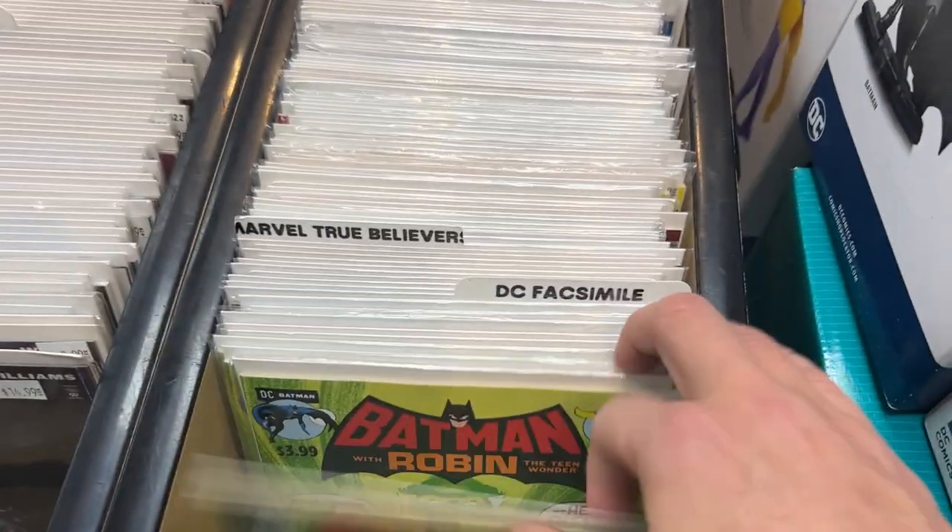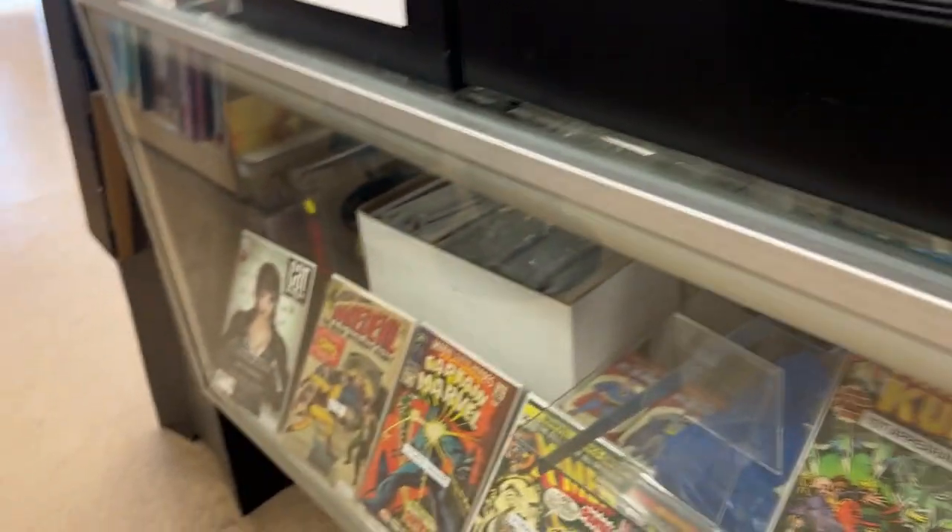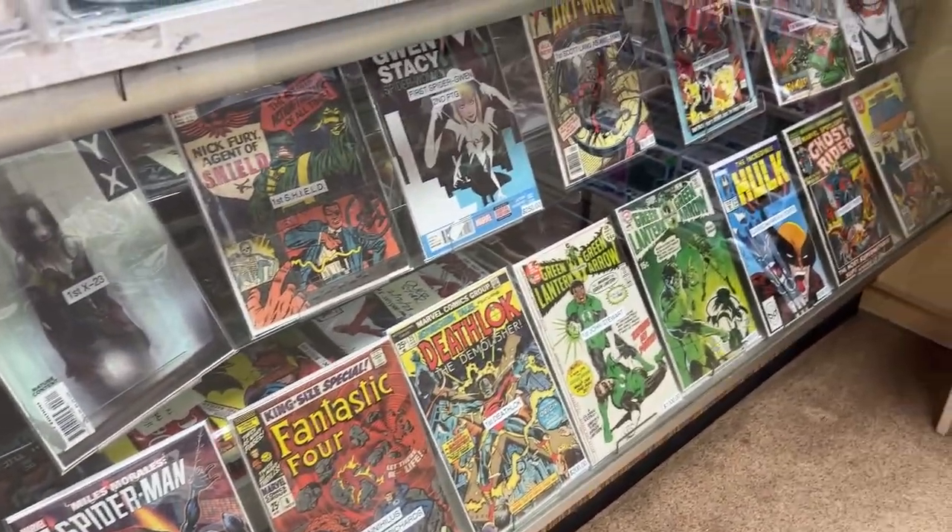What do you guys think about Silver Sable? Come check it out — Earth 2 Comics if you're ever in the Sherman Oaks, California area. Pretty cool shop. They got some keys out there, always a good batch of books, but not a ton of back issues — it's not a very big store. Digability is two out of five stars. They have some bins, but you're not going to spend all day in here. My pet peeve is that the keys they have on the wall or in the glass cases don't have the prices on them — the prices are behind the books. So I always have to ask the clerk, and then they have to look because they don't even know, because nobody asks since nobody goes to the shop to buy back issues. They tell me the price and obviously it's more than I want to pay. I would really prefer prices on the front of the book so we didn't have to have that human interaction.